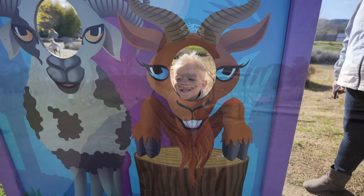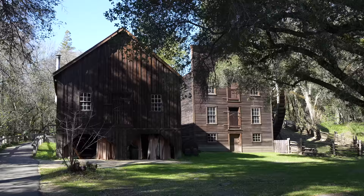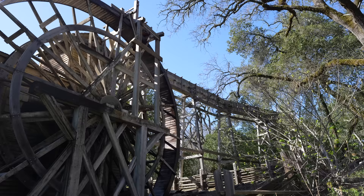We only had to wait about 20 minutes for the geyser, so now we're heading to our next stop. From Calistoga, we made our way south with a stop at the famous Napa Valley sign. We also passed the old grist mill — it's only open on the weekends, but you can actually go tour it then. Really cool to see; definitely come here if you go on the weekends.